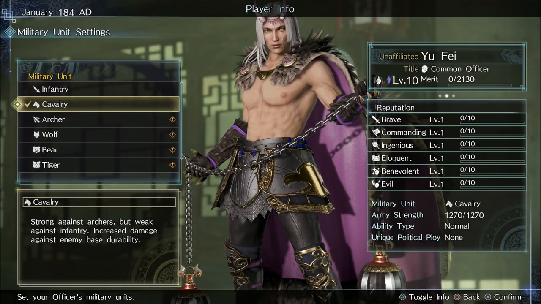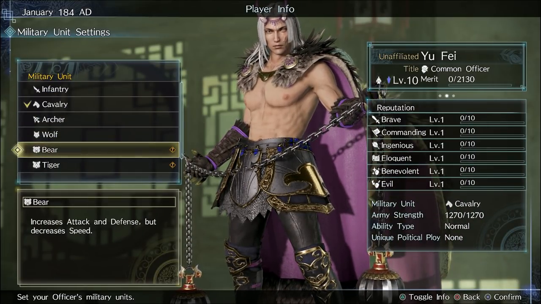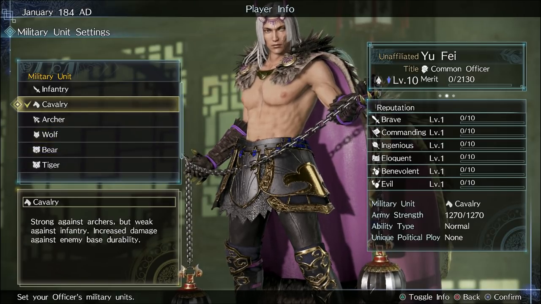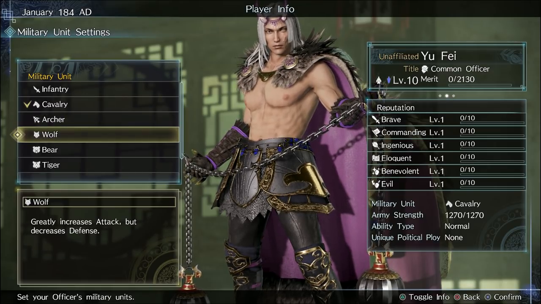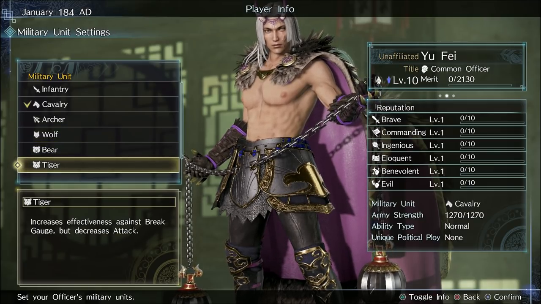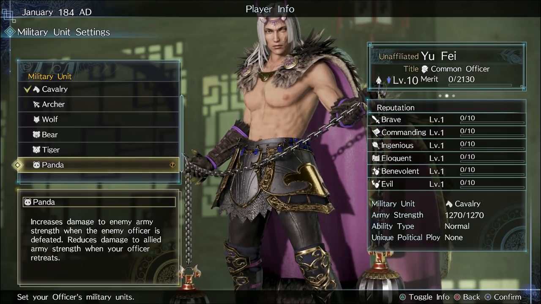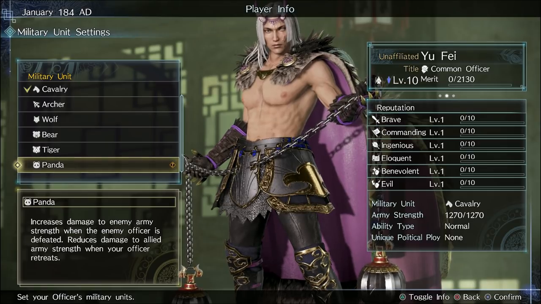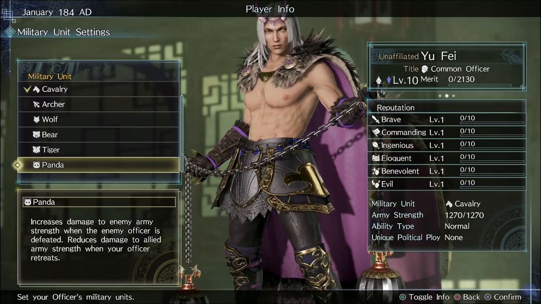Military unit settings. I'm going to run with cavalry. We can actually... Oh! Wait a second. The military unit only let me pick infantry, cavalry, or archer, but here I can do wolf, bear, or tiger. Increase effectiveness against break gauge. Panda, increase damage to enemy army strength when the enemy officer is defeated. Reduce damage to ally strength when your officer retreats.